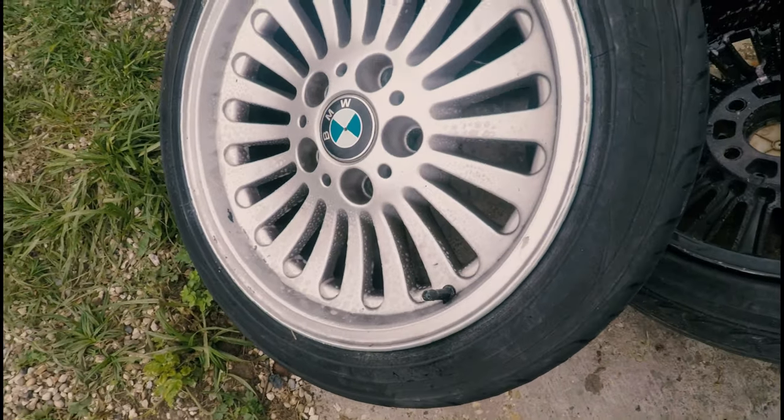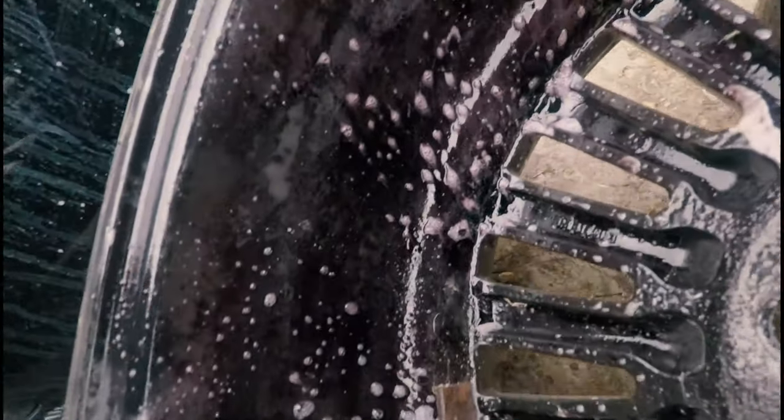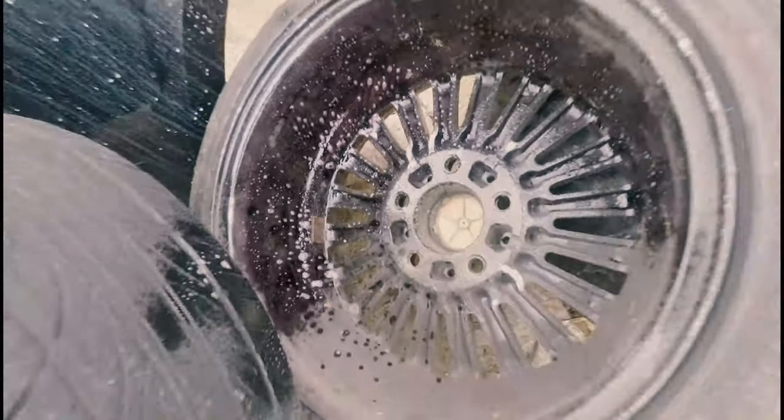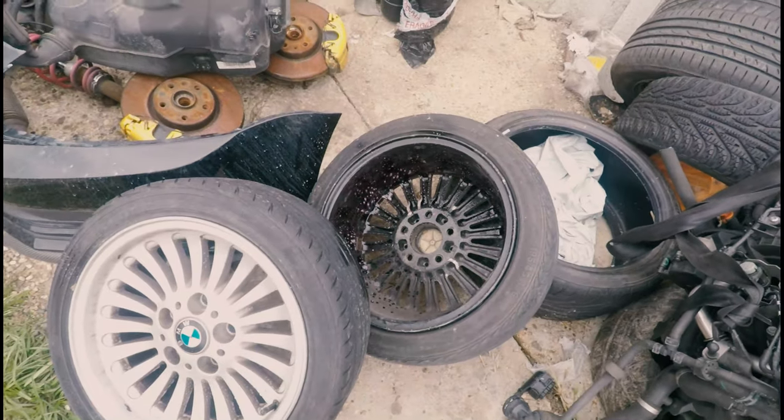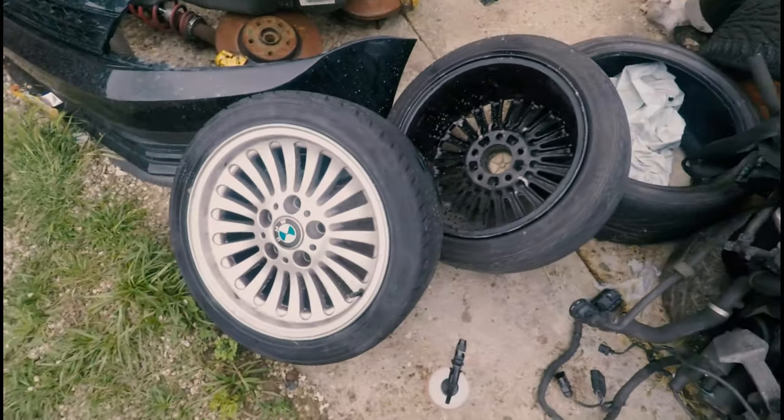As I say, leave it for a couple of minutes. As you can see, this one's got some real build up now, so you can really see the purple coming off. As I say, normally I'd use a brush on them. The brakes there would be perfect to do it on, but on wheels, you'll see it a lot better.